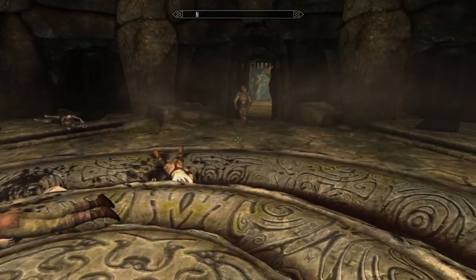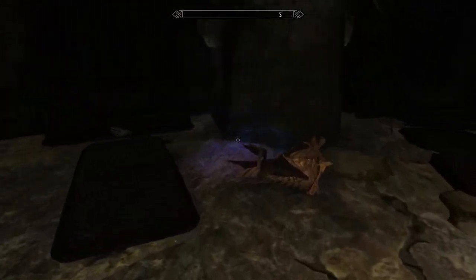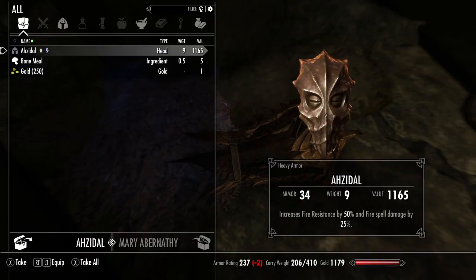Right. And our final treasure here, Ahzidal's mask, increases fire resistance by 50%, which would have been nice just now, and fire spell damage by 25%. So similar to the other masks that we saw, just with fire. Very tasty item for a mage build, of course.